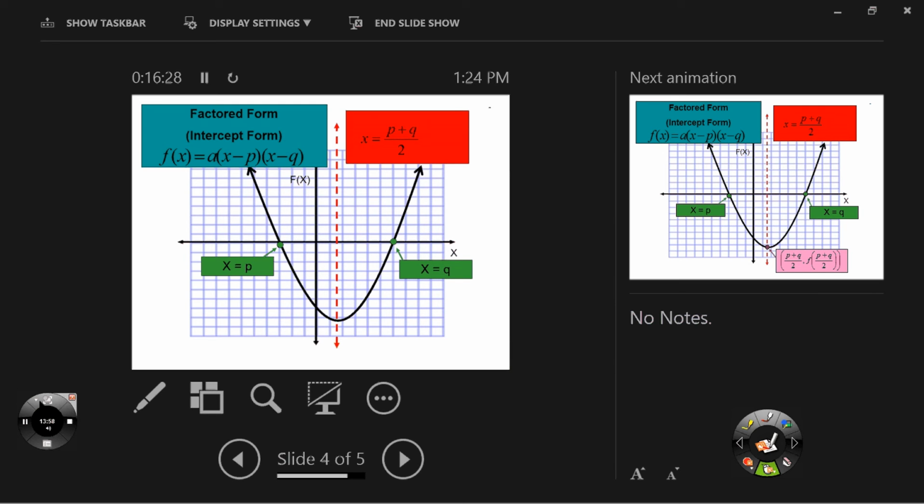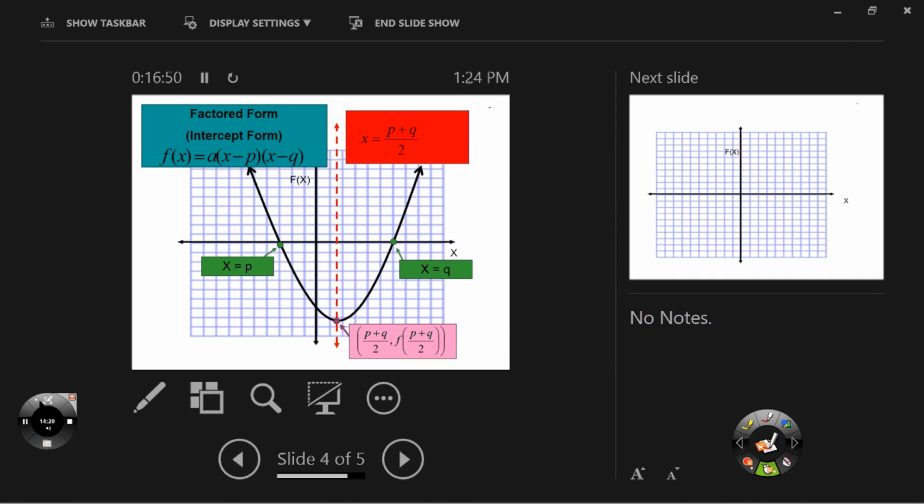And then again, how do we get the vertex once we know this? What did we say? So you have your axis of symmetry. How is that related to the vertex of the parabola? Yeah. Good. So that's the x coordinate on the vertex, and we would plug it in to get the y coordinate. And again, you're not going to like the notation, and it's super slow, but here's our plug it in to get the y coordinate kind of notation.